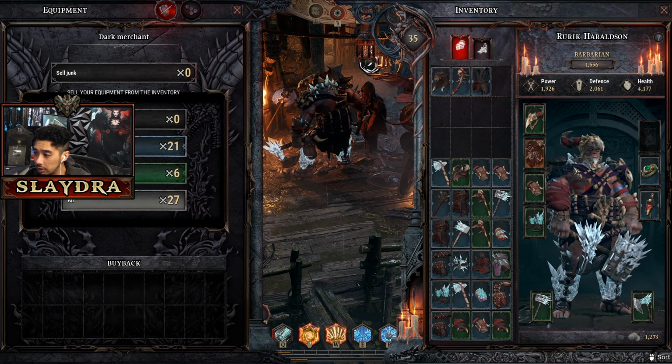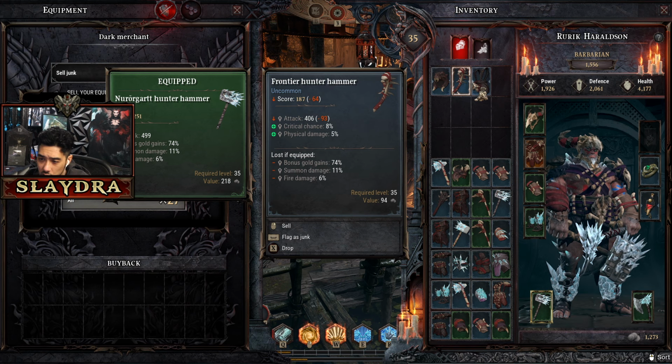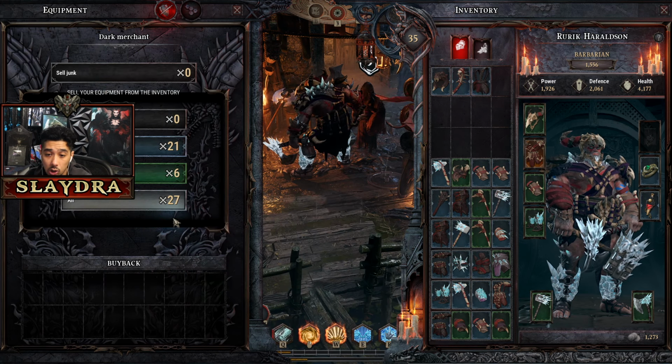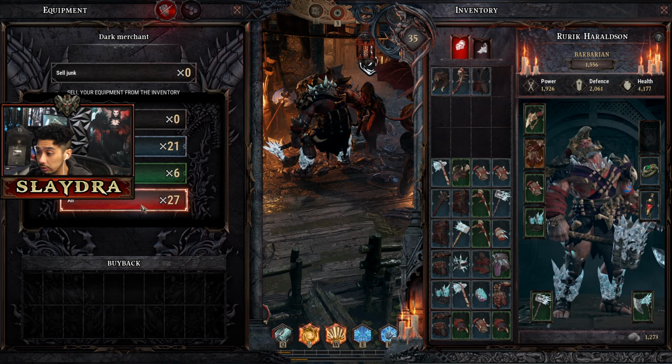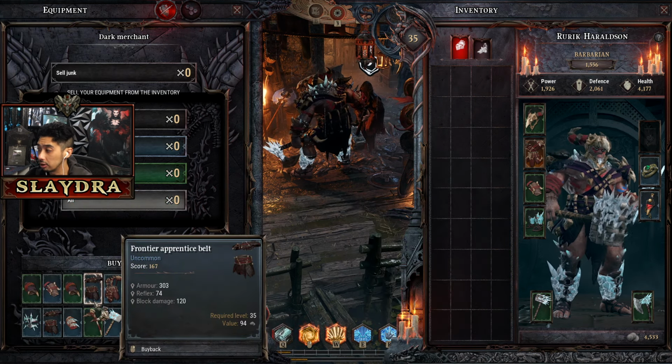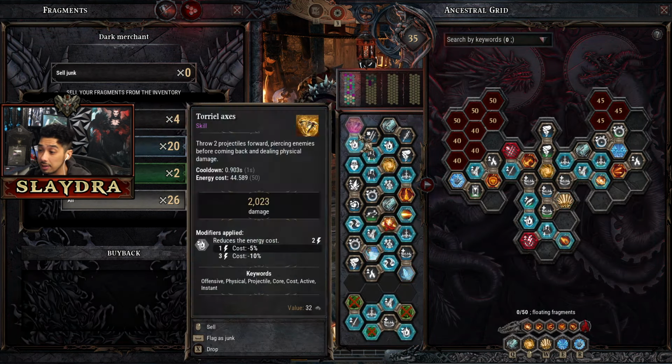And you can see it does affect the character, the way it looks as well. This one, we get some extra crit. Okay, I'm good on this. So I'm just gonna go ahead and sell, let's see, it says we can sell all of the stuff. So let's sell everything, and boom, we sold everything. There is a buyback option as well, so that's cool. And then we can also sell all of these fragments.